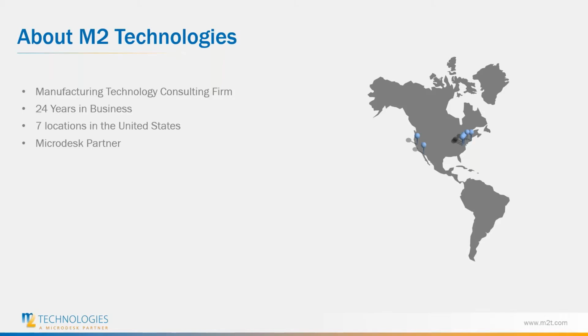First of all, I'll introduce you to who we are if you're unfamiliar with M2 Technologies. We are a manufacturing technology consulting firm, been in the business for several years, focused on locations here on the East Coast, but we have customers and services as well as staff across the US, and we've even got an extended office in Europe.